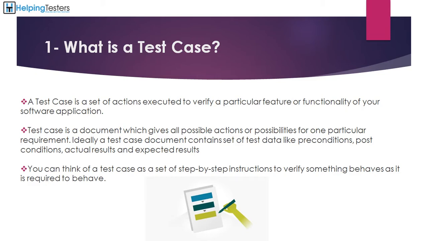So when the statement generation functionality is tested, your first test case will be testing statement generation for an active account with transactions. So selecting an active account will be your first step. Checking whether transactions are there in that account will be your second step. Then click on generate statement and check whether the statement is being generated. The statement should get generated will be your expected result.